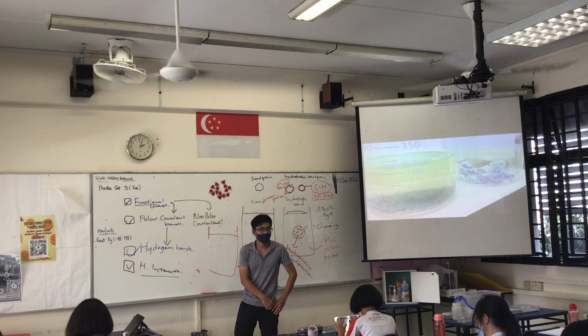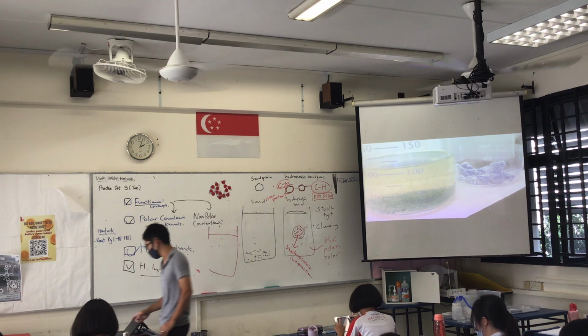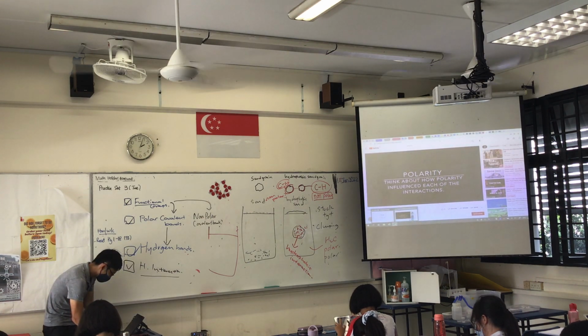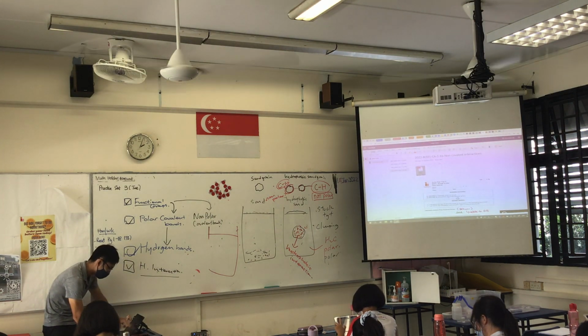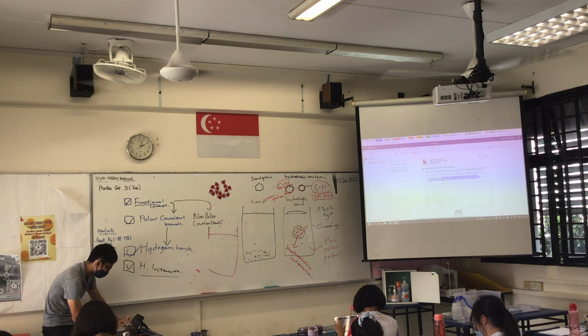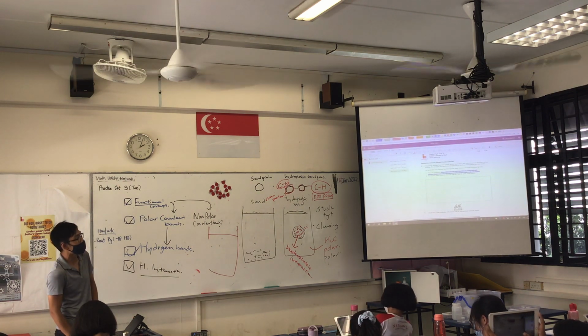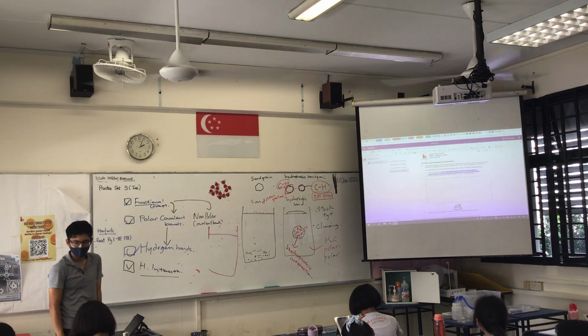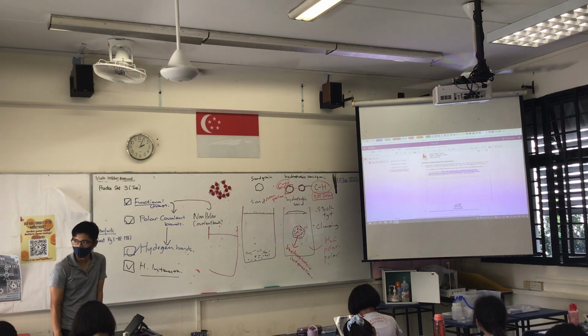Can you help me complete the last activity of CA 1.1b? The last thing of CA 1.1b is this last part, interactions between charged functional groups. That's the last thing of this, and I'd like you to complete it at home.